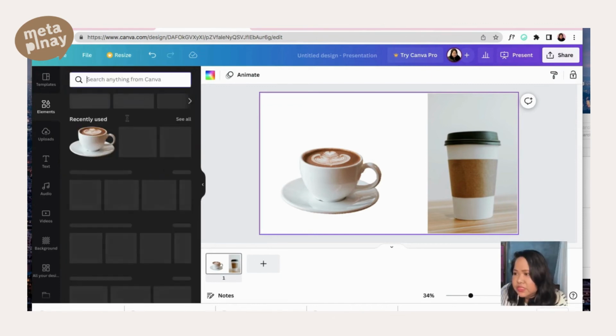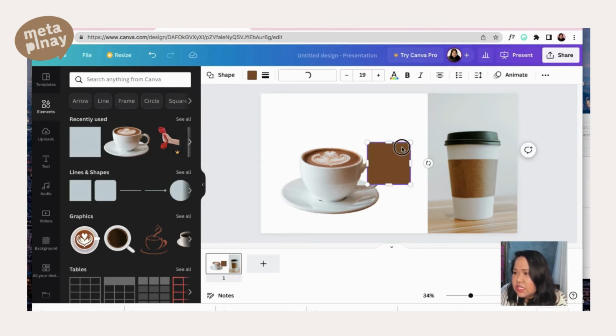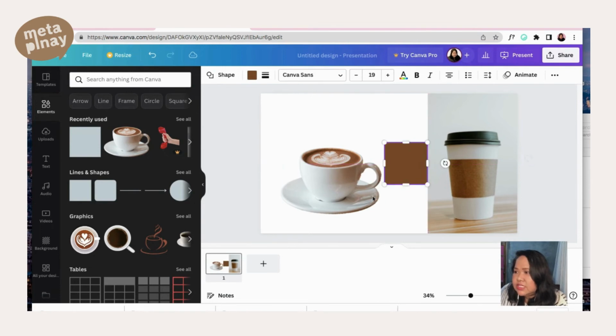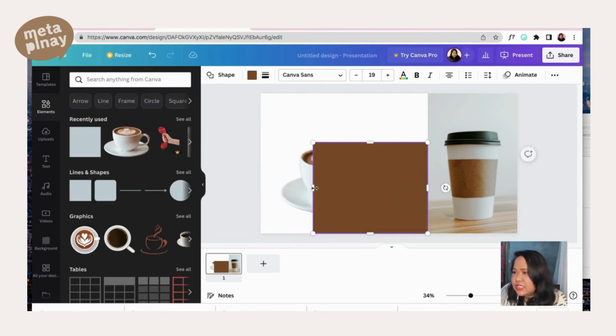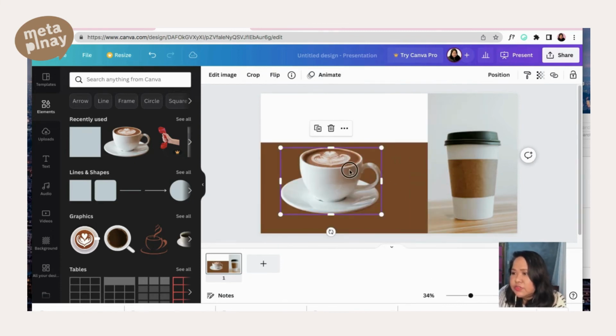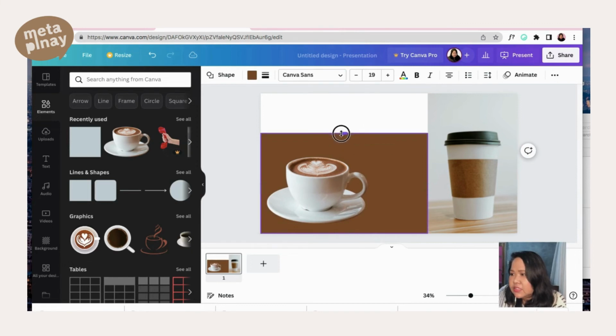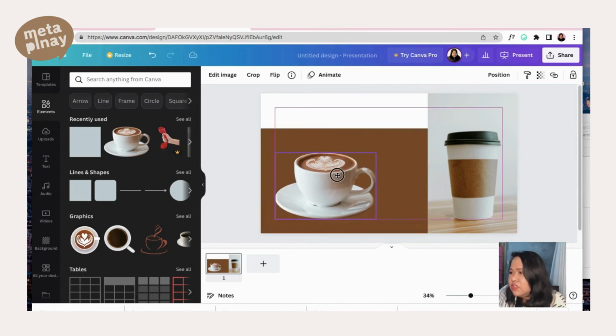So now I'm just designing the background of the mock-up. So I added an element, which is a rectangle, one of the most basic elements in Canva. So it's for free. Then I found this photo with coffee beans.